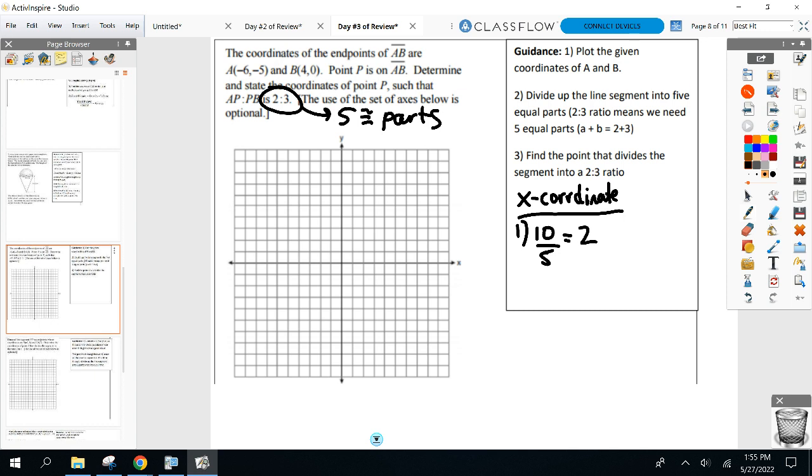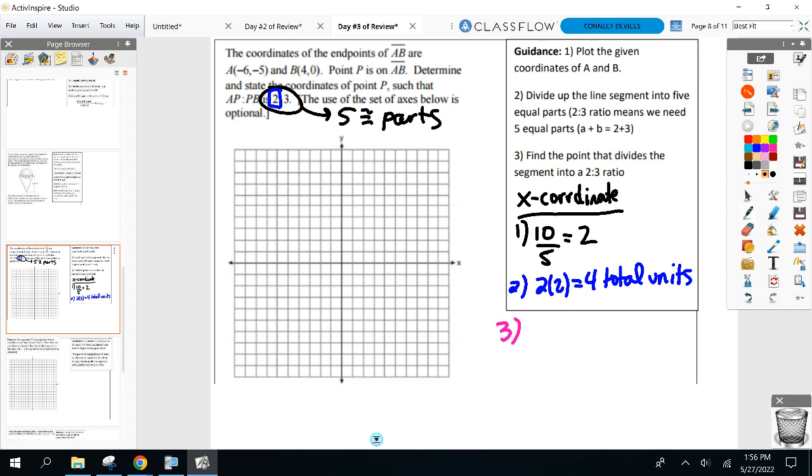What you have to figure out in this problem is, using the ratio, how many times am I going to go 2 units? Because I go 2 units, I break it up, 2 units, I break it up, 2 units, I break it up. But how many times am I going to have to go those 2 units? That all depends on that first number in your ratio. Right there. That's how many times you're going to go 2 units. So how many total units am I going to move? 4 total units I'm going to move from the beginning. That first number tells you how many times you got to move.